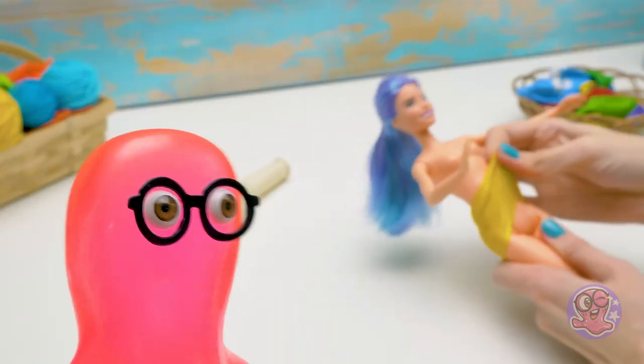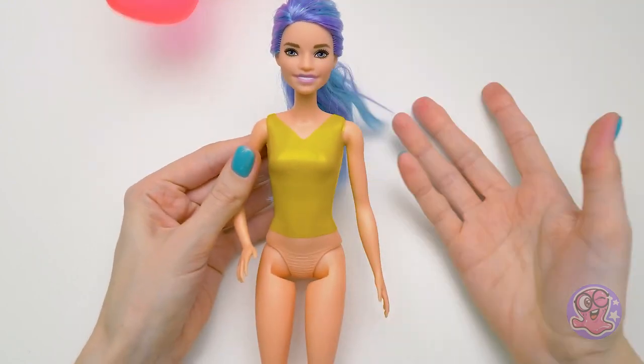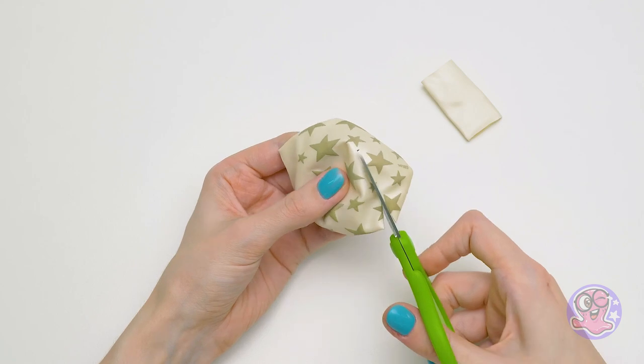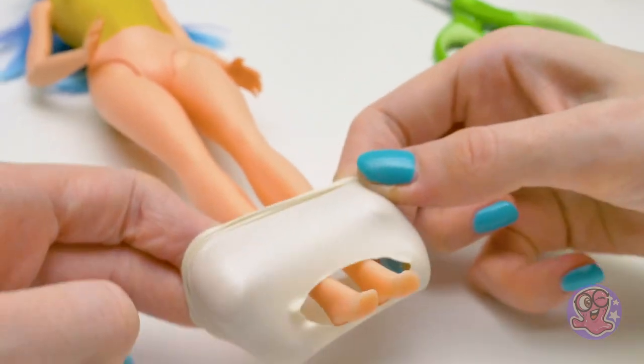Go, Samantha! Go! Go! Go! Almost. A round of applause, everyone. Done. Now let's make a skirt out of this pretty balloon. I will have two layers. I'll make the white part to make the first layer. Let's put it on the doll.